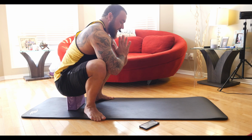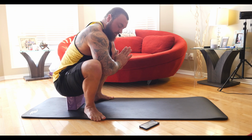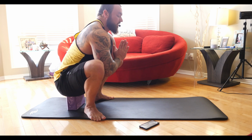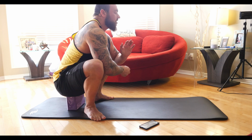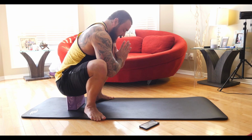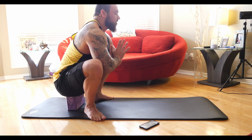Bring your hands together at your heart level, and with your elbows push on your knees to open up your groin area. Then try to sit upright, closing your eyes and curving your spine, and you should feel that opening in between your thighs and groin and even your ankles. This is really good for postural alignment.